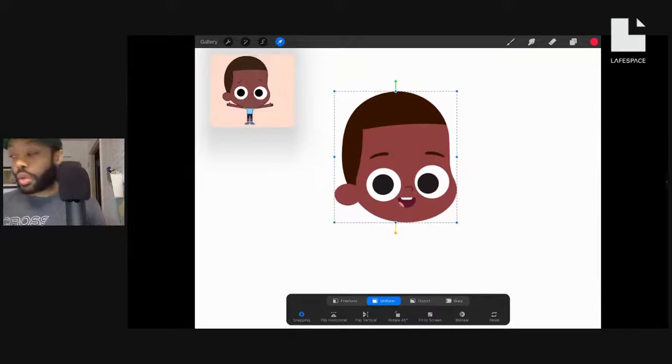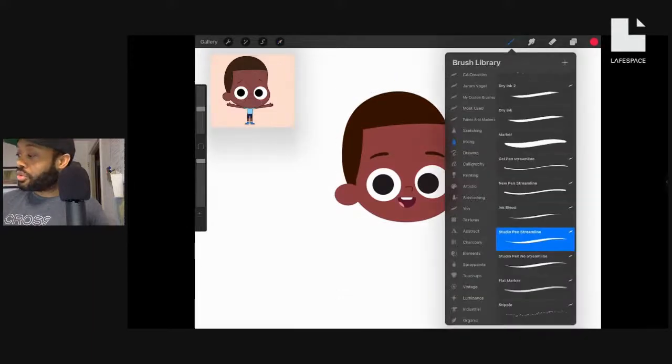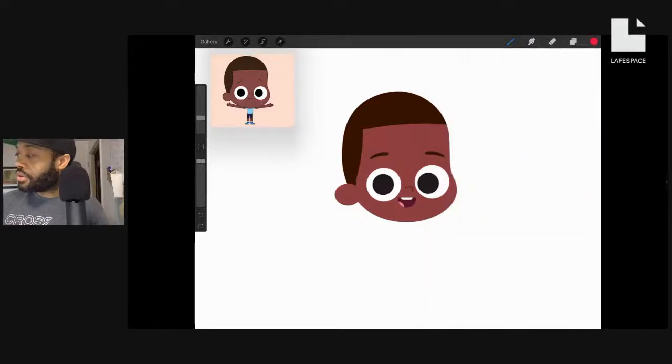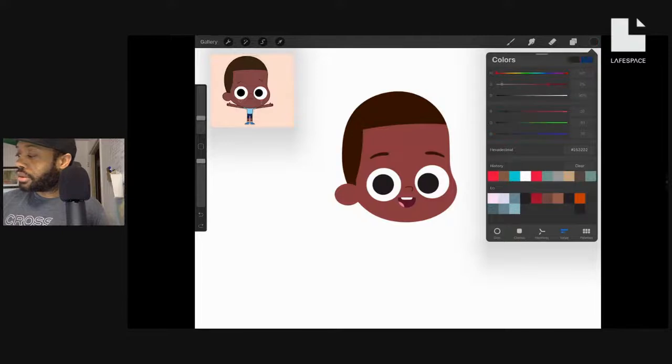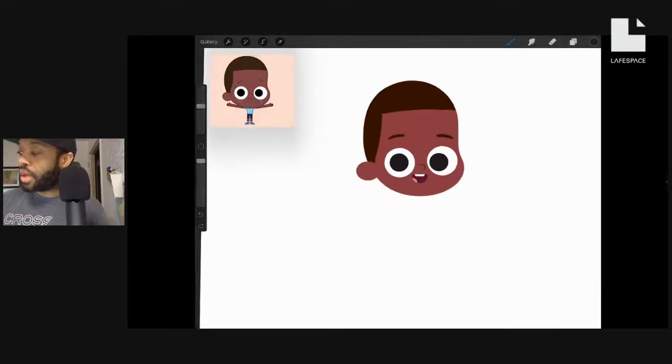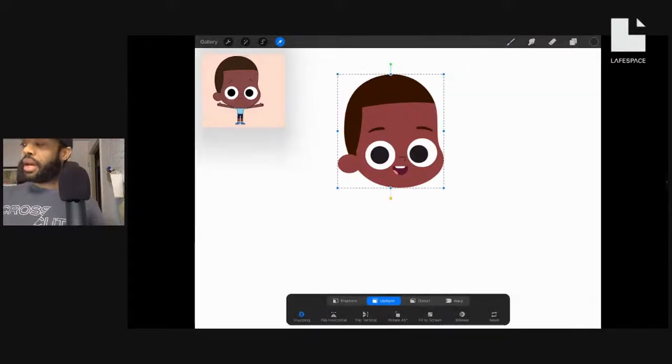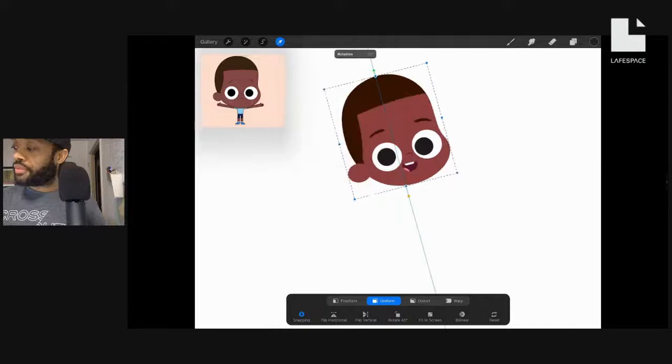And so what I'll do when I'm thinking about doing my sketches, let me choose a better pen here. You can see I got a lot of brushes, and I just made my own brushes for some of this stuff. I'll use this one. Let me change it to black or dark. And so I'll start with the head, and then it's like, okay, let me come up with a position. I'll reposition the head. I'll do something like that.